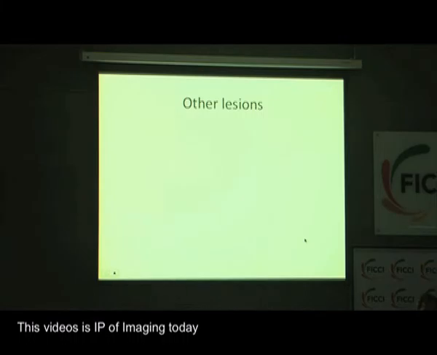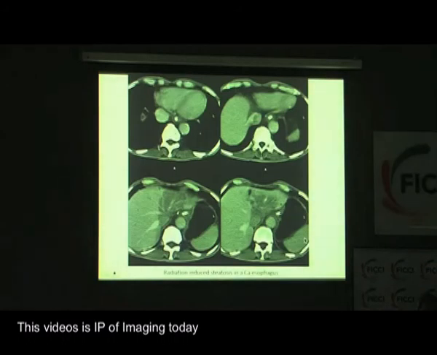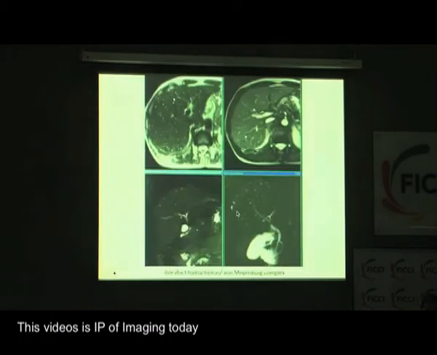A little quick summary of other lesions. Here's an interesting case. This patient had CA esophagus, and you can actually see this focal area in the liver which is showing differential attenuation. This is some form of radiation-induced steatosis and hepatitis because this was the field of radiation. Even in patients with lung cancer or breast cancer, you can have these non-territory-based areas of abnormal signal even in the liver if you have radiation hepatitis.